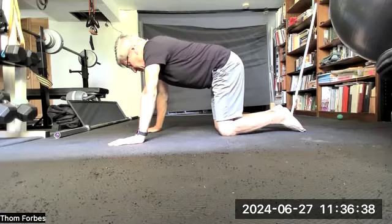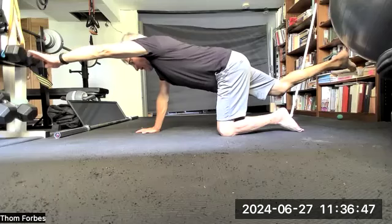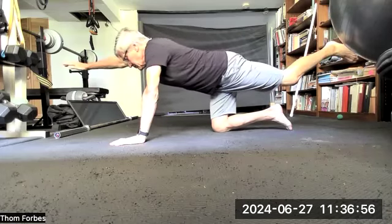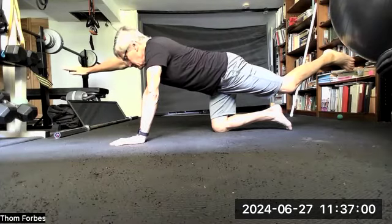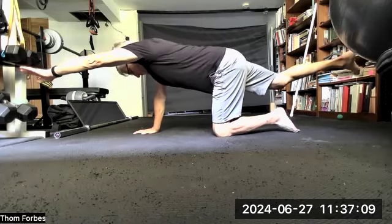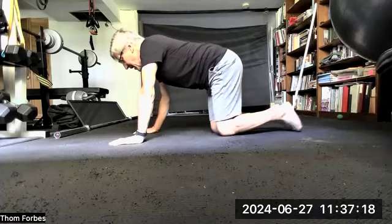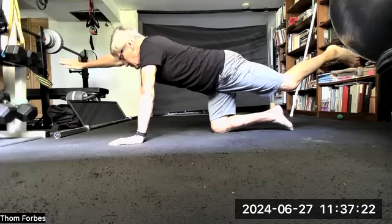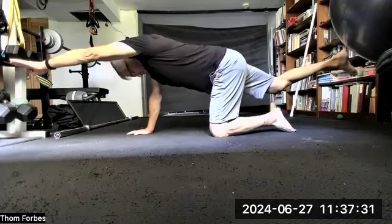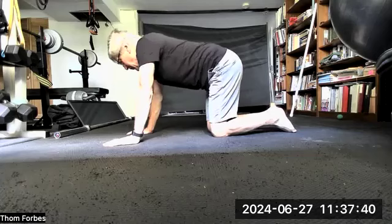So come around, hands and knees, palms underneath the shoulders. We're going to do left hand, right foot extended and hold for 10, 9, 8, 6, 5, 4, 3, 2, 1, and down. Right hand, left foot. And down. Right foot, left hand. And down. Left foot, right hand. Down, left hand, right foot. Down and right hand, left foot.